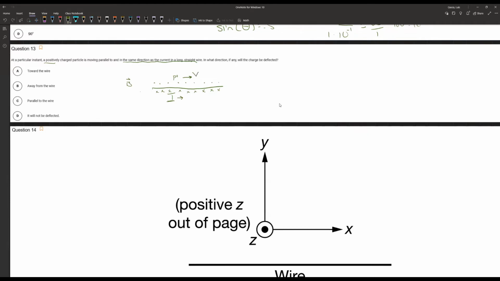We do the right-hand rule again. We point our index finger to the right. We need to rotate our wrist, and you may need to stick your hand out to the side. That's one of the detriments of the right-hand rule like this. You're going to have to point your middle finger out of the page. And what we find is that the force in this direction points downward, or toward the wire.